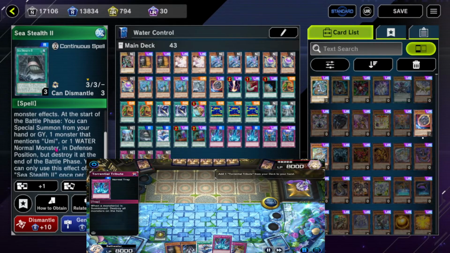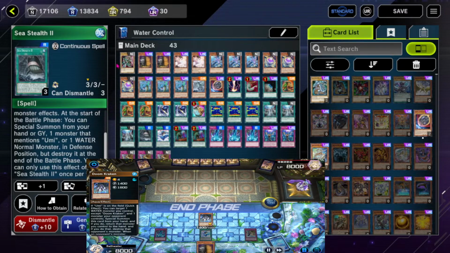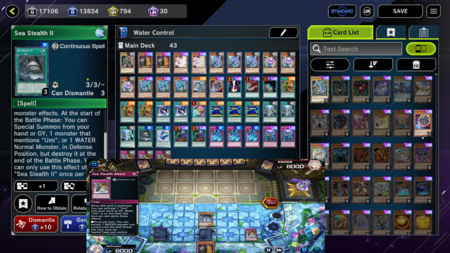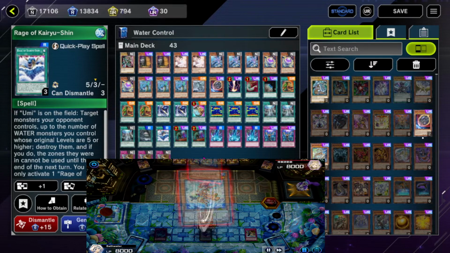And you'll see down here, it actually lets you get back your normal guys. So if they Raigeki Gagagigo over here, you can bring him back, or your Terra King Salmon, you can bring him back. It's just a very, very nice extra card to have at one, because if you do draw into it, it's super nice. Rage of Kairyu, you just pop a card and then you lock that zone out. It's really, really nice.